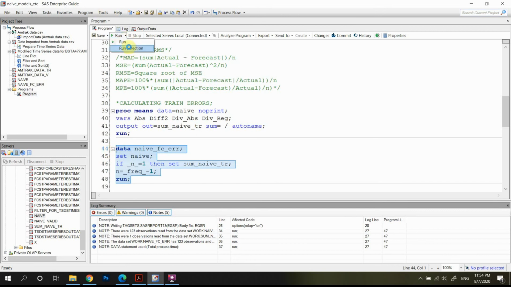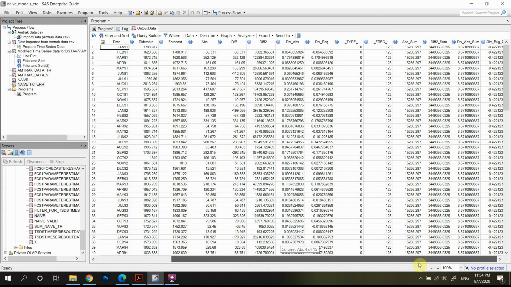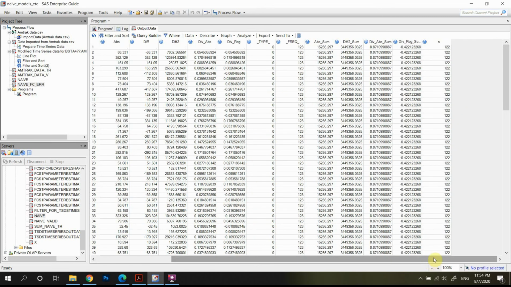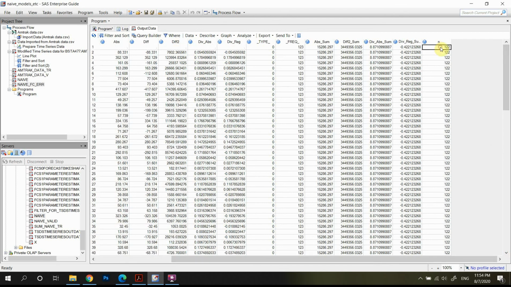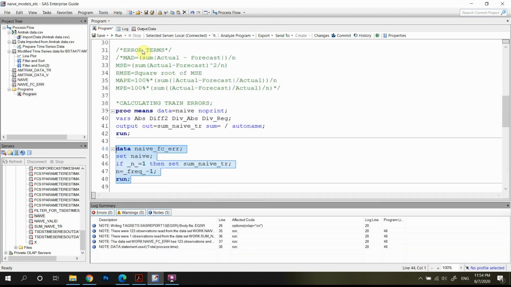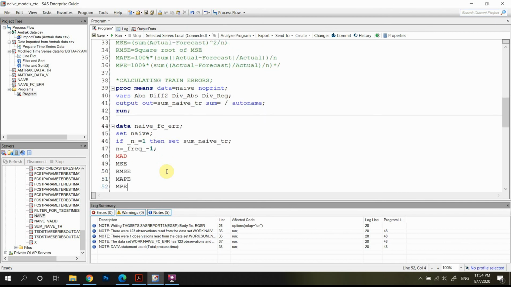And remember that programming is an iterative process, so you actually have to run your code a few times to make sure that everything works, rather than create it once and then not be able to identify your errors. So yes, now this n is correct, and now all we have to do is just divide this by n, this by n, this by n, and so on. This is all we have to do. And we are going to do it again here. So we'll need med, MSE, RMSE, and also MAPE and MPE.